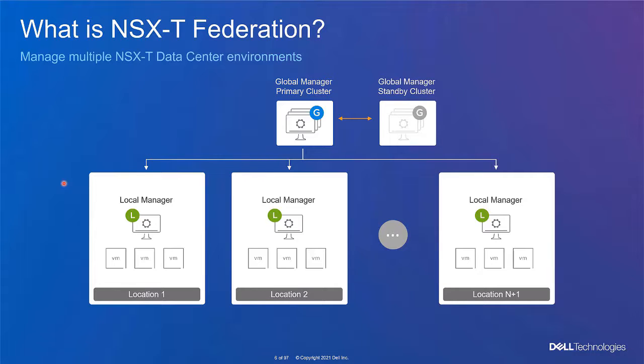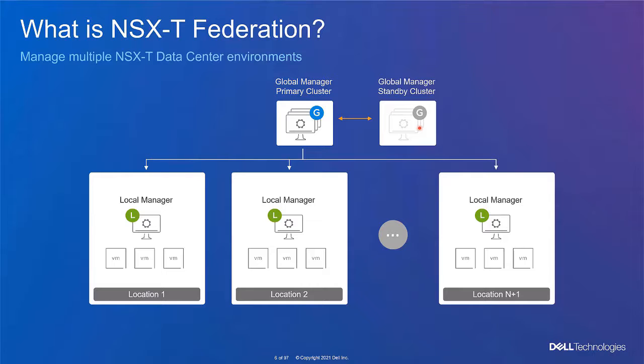Cory's going to go into detail a little bit later, but the way we deploy this is based on the VMware guidance. That's a part of the VMware Validated Design. And in the VMware Validated Design, there's a concept of the primary cluster and the standby cluster. So on the screen here, you see the blue global manager is my primary, my active cluster, and the grayed out is my standby cluster.